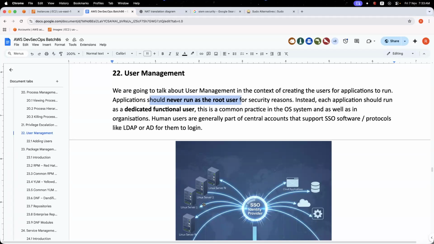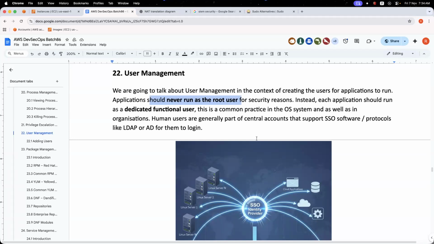But anyhow, here we don't have Active Directory. Still, we need to run the operations of an application, so we still need a user, and we need to know how to add a user into the system. We're not going to add a user that can log into the system. No, this user won't log into the system. You always log in with your own username and password only.